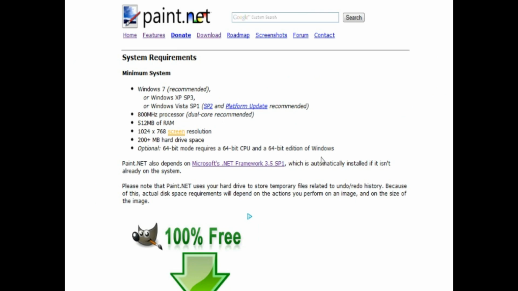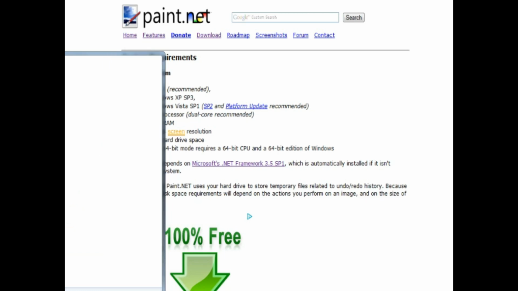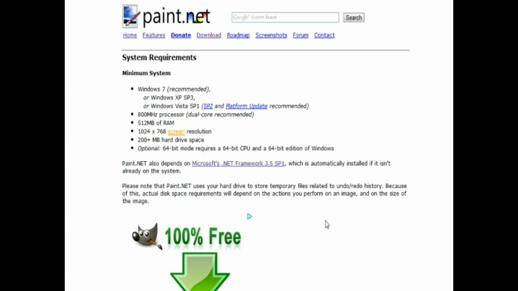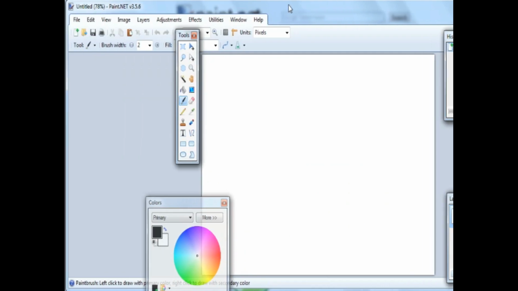Once you're done with that, and you've had success with the installation, it's time to open paint.net. To access it, you can either find the icon on your desktop, or click on the start button here and then type paint in the search area. If you successfully installed it, then you'll see paint.net right here. When you click on that, this is what paint.net looks like. I've already opened it up here.